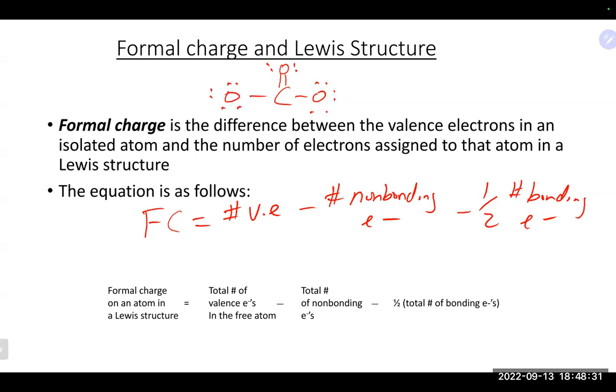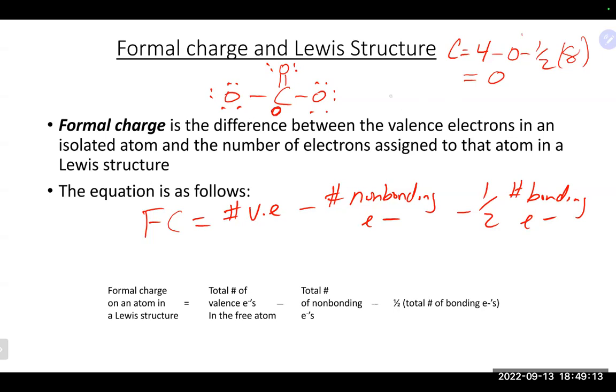If we were to calculate the formal charge for each of the elements that are present, we could start with carbon. Carbon has 4 valence electrons in its free atom. In our Lewis structure, the number of non-bonding electrons is 0, as there's no dots around carbon specifically. Minus 1/2 the number of bonding electrons. If we count up the lines around carbon, each line is 2 electrons, 2, 4, 6, and 8 electrons. That gives me 4 minus 1/2 of 8, which is 4, which means in this arrangement, the carbon has a formal charge of 0.